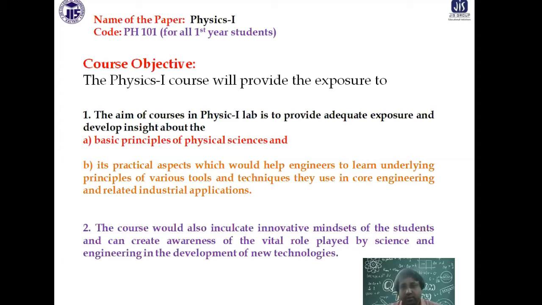And also this course we are offering has got some objective. Objective means what I have to tell you, what I am going to teach you in these courses. Now, the main objective of this course, as you can see there on the screen, is very clear. Whatever you learn are all applications of physics, so we have to get fundamentals very clear. The basic ideas of physical sciences will be provided. You have to apply them in practical classes. You've got your own projects, so they apply.